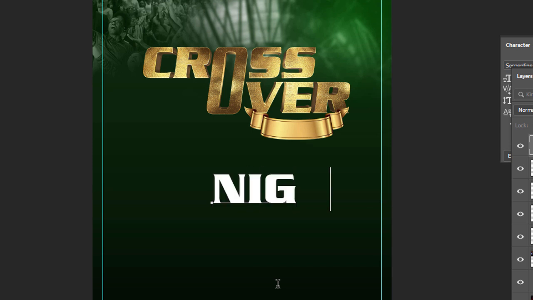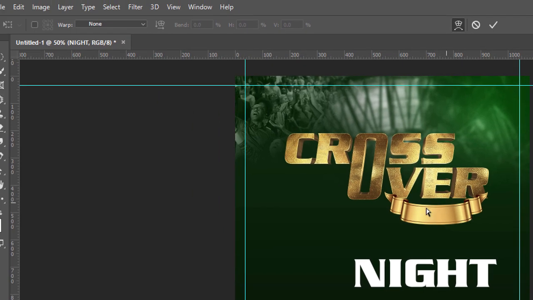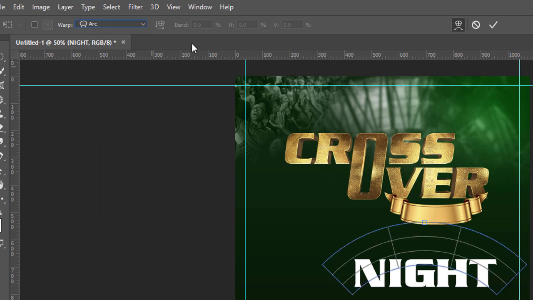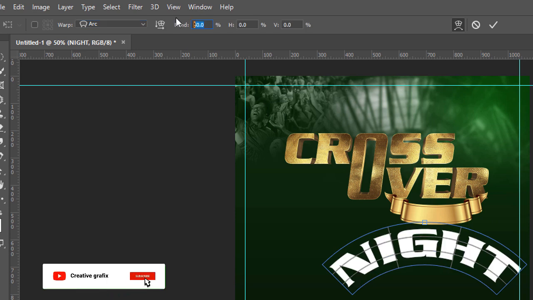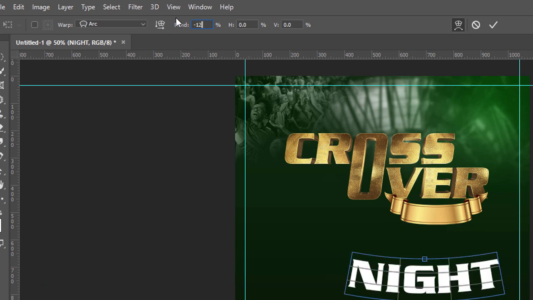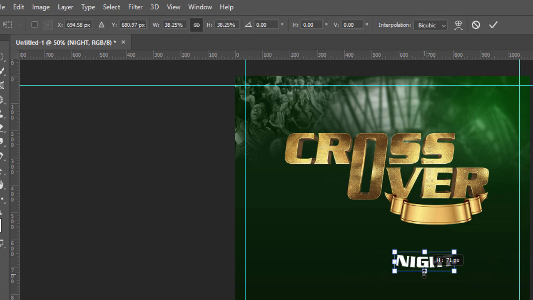And I use Ctrl T and warp it to the shape of this ribbon. So warp arc. I'm going to change it to minus 10. So you reduce it to that shape.